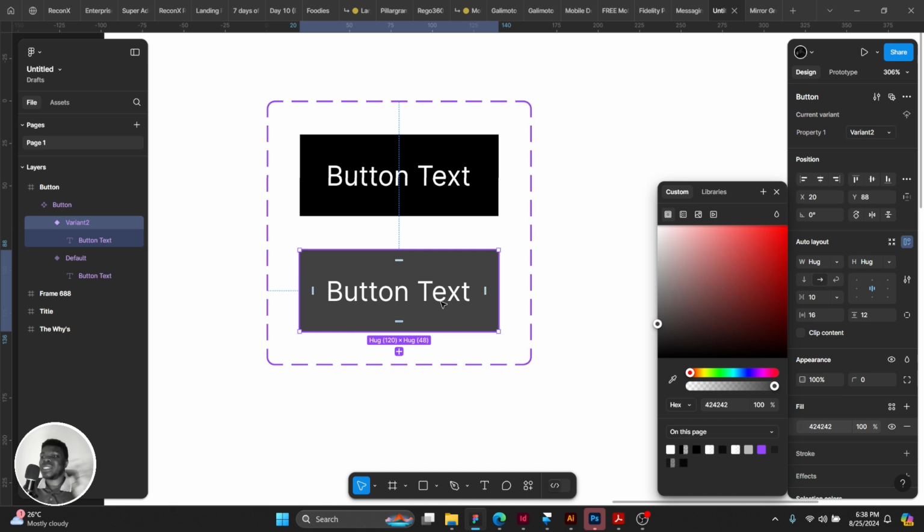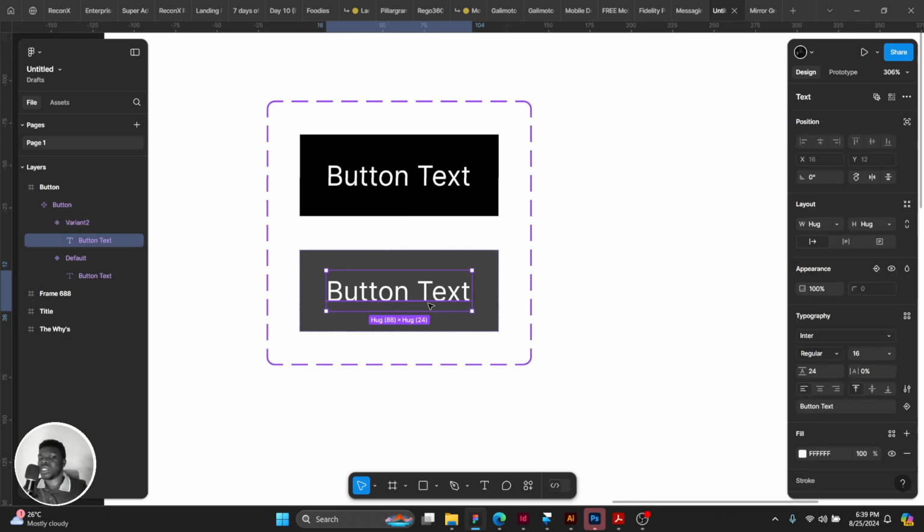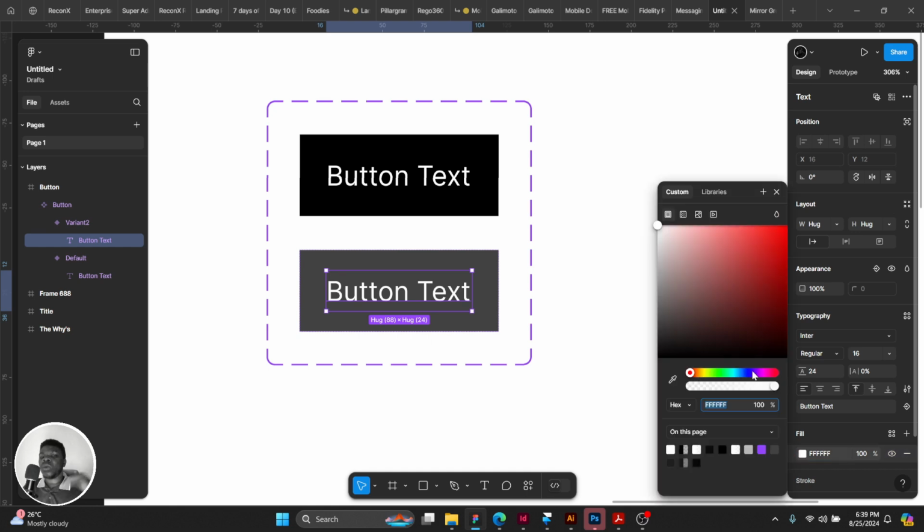Remember, we're going to be creating other variants like secondary buttons, not necessarily secondary, let's just say outline buttons. And buttons that have arrow left, right, all of that, icons. I mean, buttons with icons. We're going to learn all of that, so just stay with me. All right.